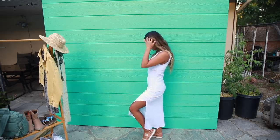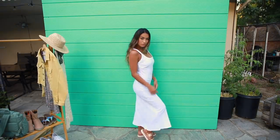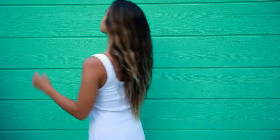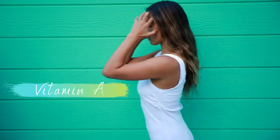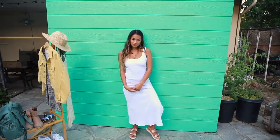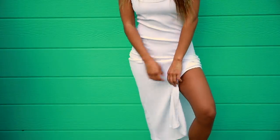This outfit is another perfect example of something you can either dress up or down based on the situation or accessories, but I'm choosing to dress it up a little. If you can't tell from the other outfits, I am a huge fan of wearing white in warm weather because it feels a lot cooler and looks great with a tan. This relaxed fit tank dress is from Vitamin A, a swimwear and clothing brand sustainably made in California. It's made from organic cotton and is perfect to wear over your bikini or on its own. I love the v-split going up the side of the dress to show off a bit of leg.